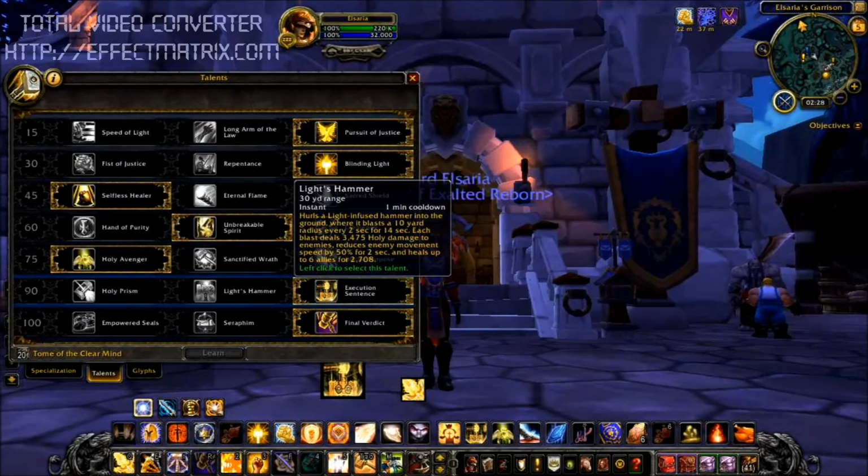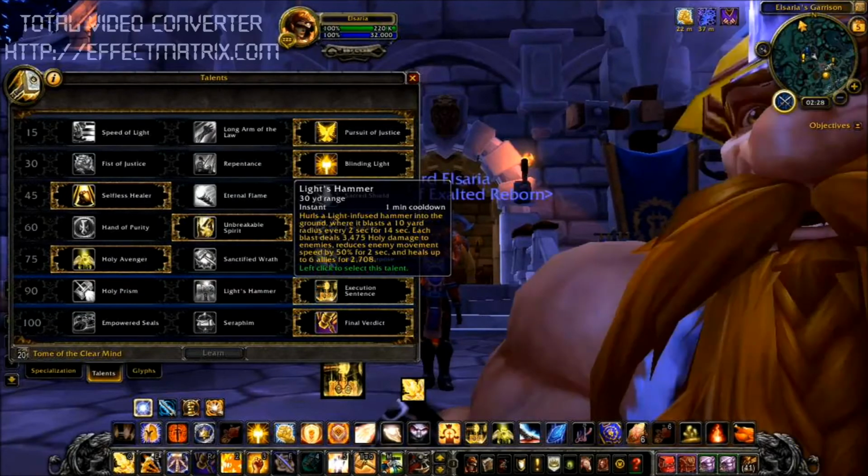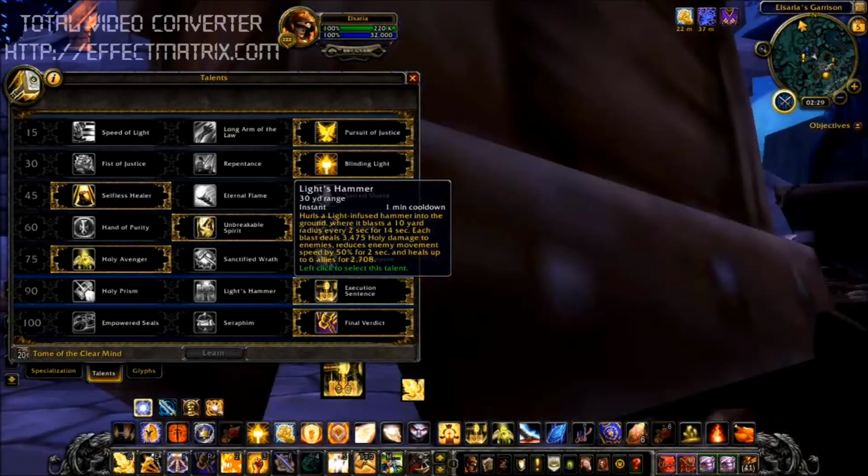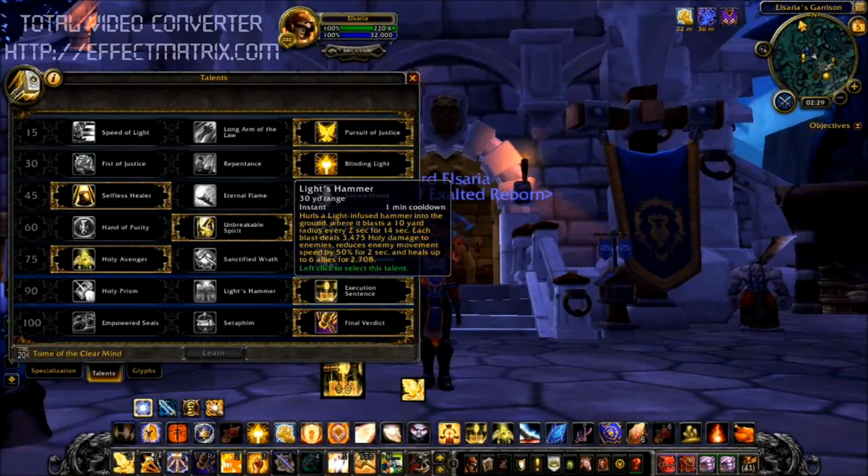Light's Hammer is a good one for if you're helping out the group or the raid. If you're not so interested in doing more damage to a single boss, because you're going to be bringing a lot of things to the table, Light's Hammer can be very useful. As you see, it's a 10-yard radius, and it blasts holy damage to any enemies in that, but also heals your fellow party members and raid members, including yourself, in that radius. So that's a pretty good one.